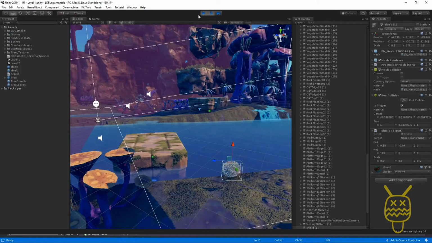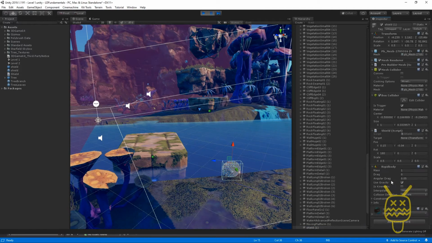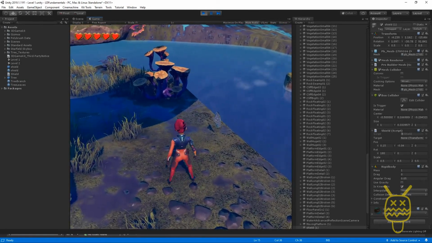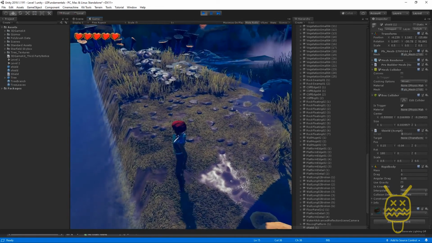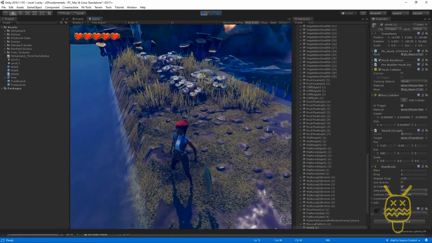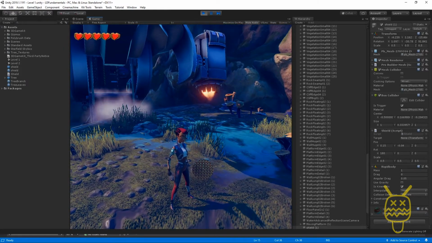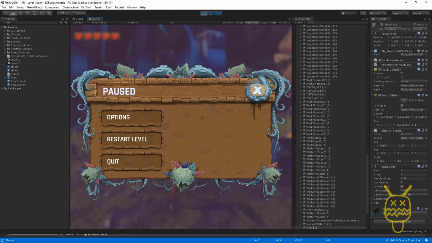So I'm going to pause the game. I'm going to do this while it's running to do a test. With the shield selected, I'm just going to add a rigid body. And then we're going to turn off gravity and say use kinematic. And then going back to the game mode, unpause, and then walk back over to it. There we go. So we still don't have the pickup, so this is a good test because what we now have to do is check out how the character is being applied in terms of what can be assigned to a trigger event and a collision event.